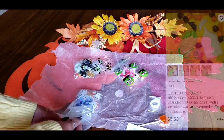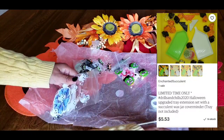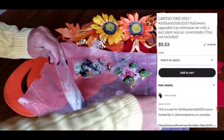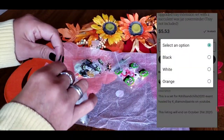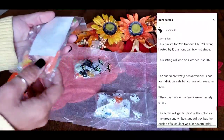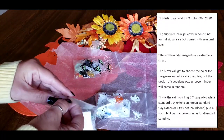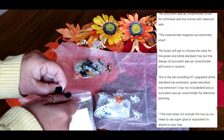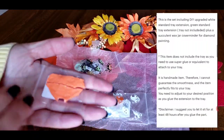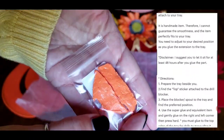Let me give you a look as I'm putting this back. Let me give you a rundown of what the website, or the shop, looks like. Yep, you can see all the different products, and then she has the instructions on there too. If you lose your instructions, they are right there too. So that was the black. Let's look at this color. Oh, this one's orange. Look at orange. Just so you can see all the colors she has there. And you don't have to buy this whole kit. You can buy the different sets as well. But this is the kit that she put together for us. And here's orange. There's orange with the spout and the scraper.